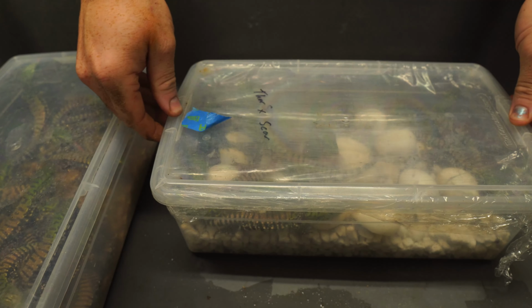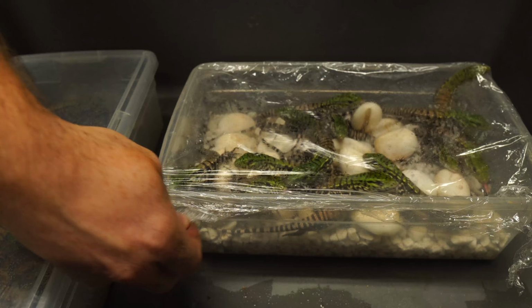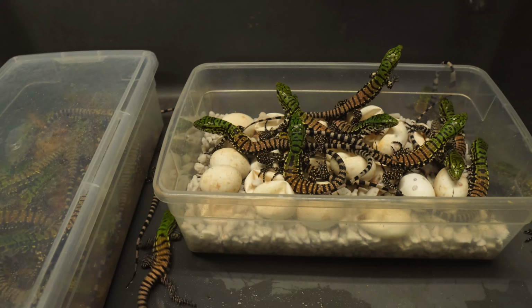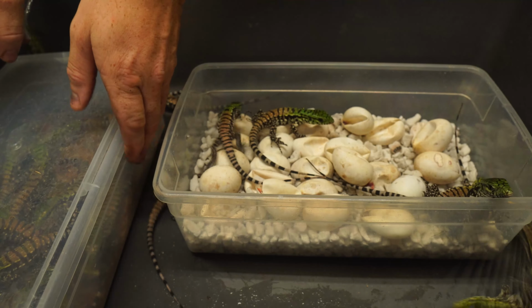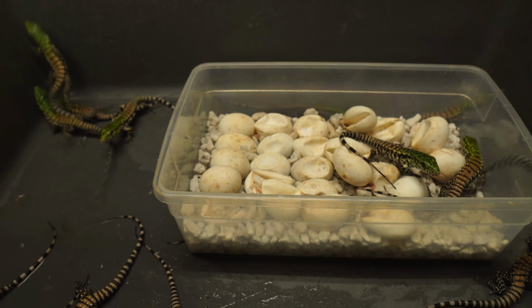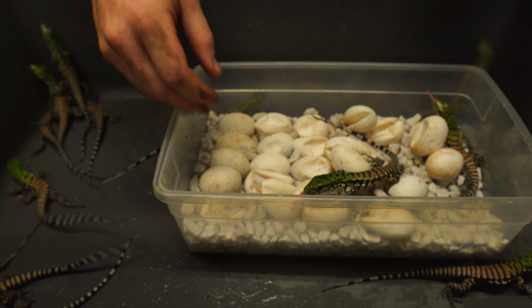But we have not seen these guys yet. So let's go ahead and open this up. I have the saran wrap on here to help keep in humidity. They're just gonna explode out of the box. Look at that. Oh my. Hopefully we don't lose any, y'all. Don't jump out. I'm gonna move this tub, give them some more space. They are going crazy, as you would expect.